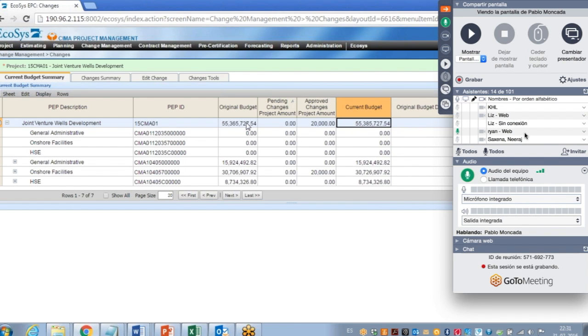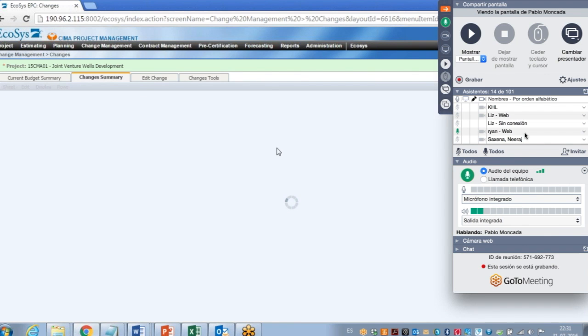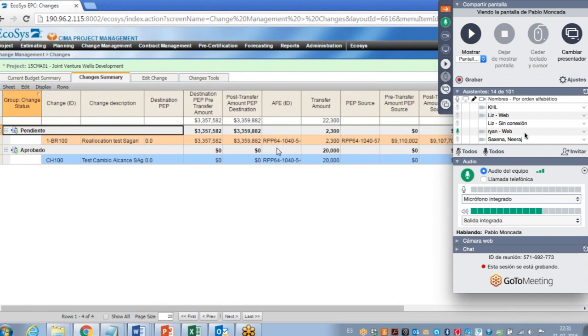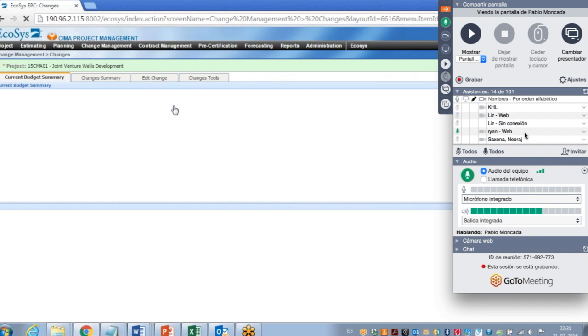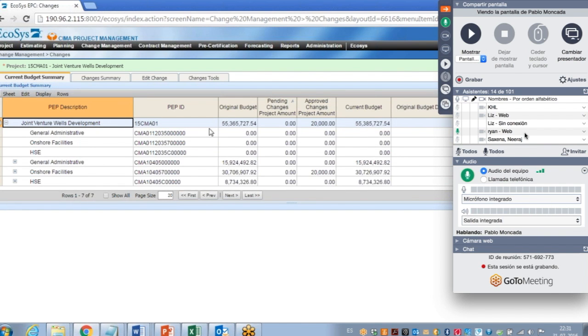This is the target for the change management model. Here we have the different changes, and we can see this comparison spreadsheet.